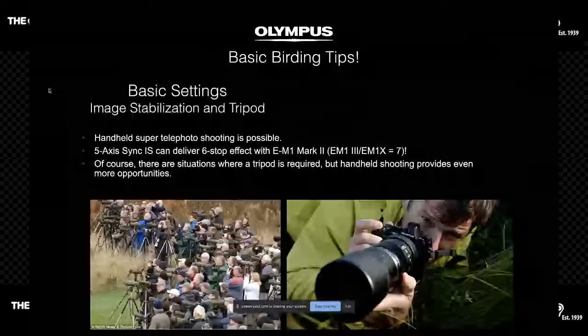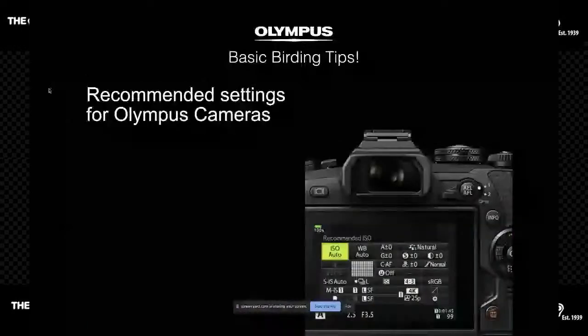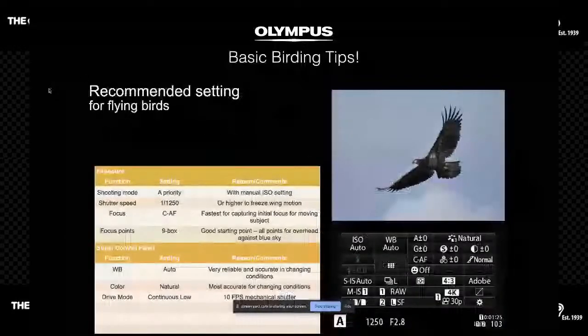And of course, tripods are great, but that's one of the things where we shine again with that stabilizer having a smaller setup. Hopefully, so you don't have to carry it with you, is what you're saying. Yeah. You don't have to carry a tripod with you. You don't. It helps. It's always good to have, but you don't have the right equipment.